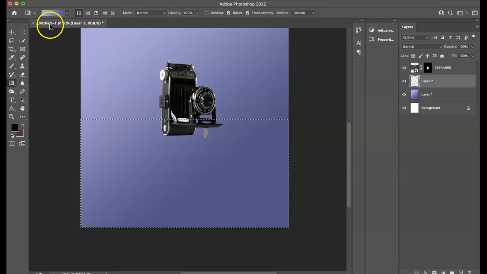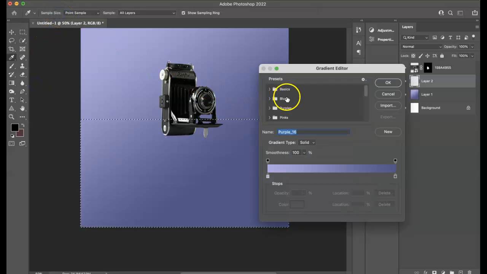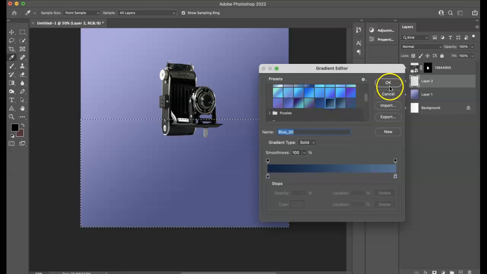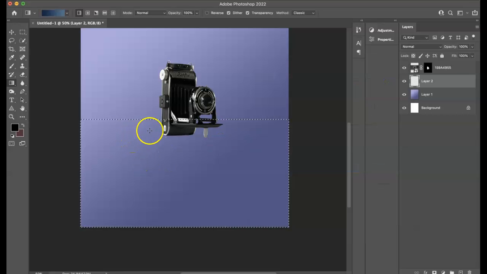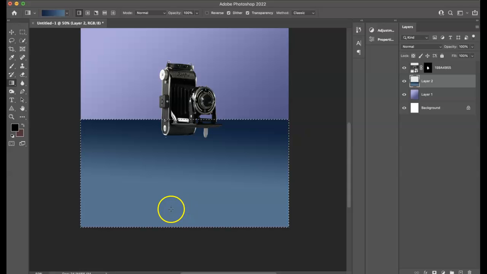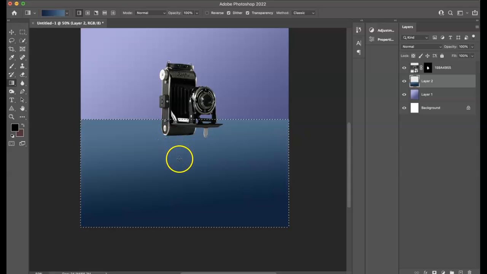So perhaps I'll do another gradient, and I'm going to start with a gradient that has a darker color first. Maybe I'll do something like this. And I could have the gradient be dark behind and then get lighter up front. Or I could have it the opposite direction. Maybe it's dark down low and then light up at the top.